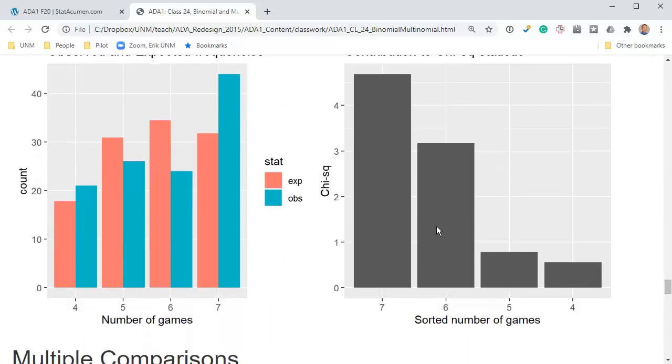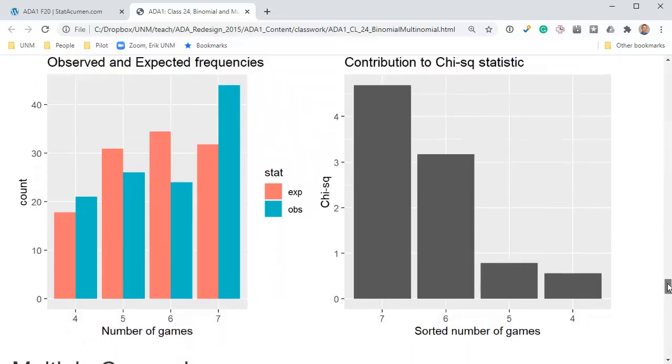So as we look at this, it could be just that one of these categories was the major culprit, or maybe just two of them, right? So it seems like, for example, 6 and 7 games are quite a bit different, right? The expected has these red bars that go up and back down, and maybe the blue bars were starting to come up, but there's so many more World Series that end with 7 games than you expect that it really takes away the games that could have been 4, 5, or 6.